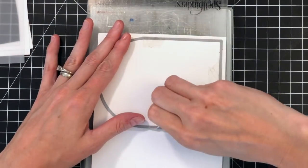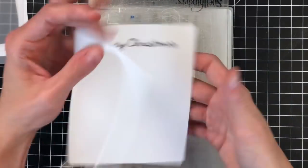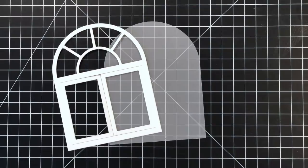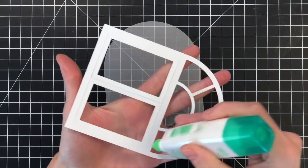Now that I've run my card through my die cutting machine, I can remove some of the tape, pop out my die, and this will create the window or the opening so we can see through our window and into our scene on the interior of our card. Now we're going to create our window.